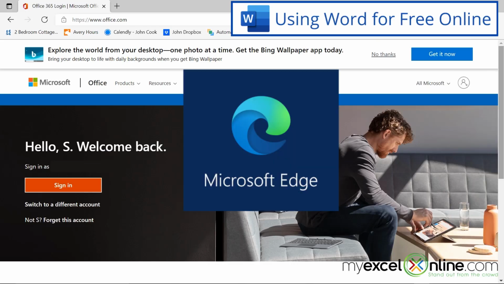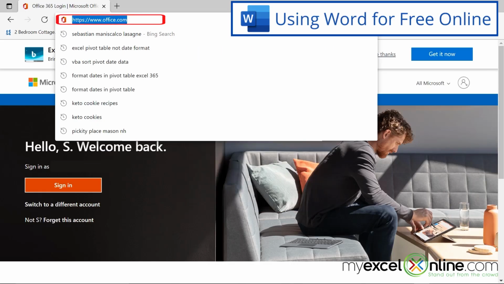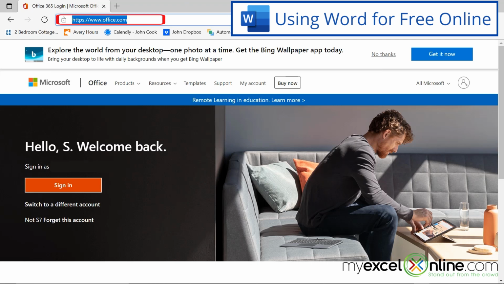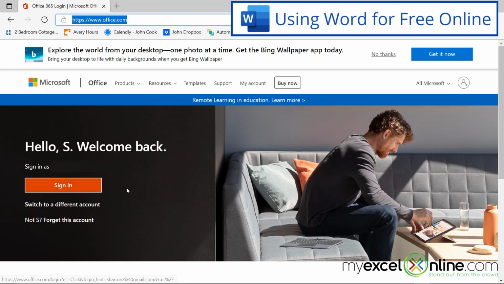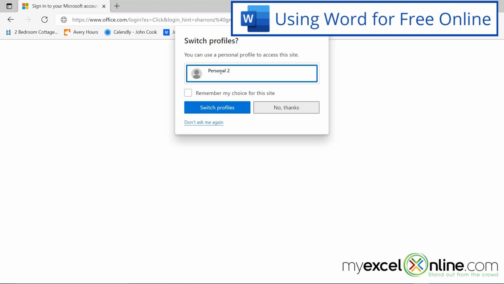If I go into Microsoft Edge and go up to www.office.com, you will see this login screen right here. You may have some other options if you've never signed in to Microsoft Edge before, but over here I have a sign in option. This account that I am using on this page is my Microsoft ID. So if you don't have a Microsoft ID yet, just go to the option to create a Microsoft ID. But if you already have one and you've signed in before, you can hit this sign in button right here. And you'll be asked which profile you want to use. Just click on your profile and say switch profiles.